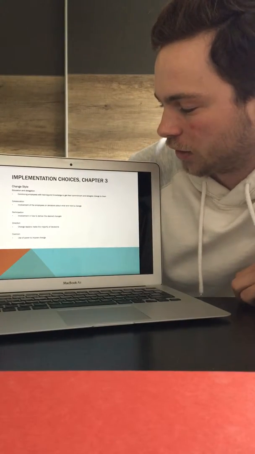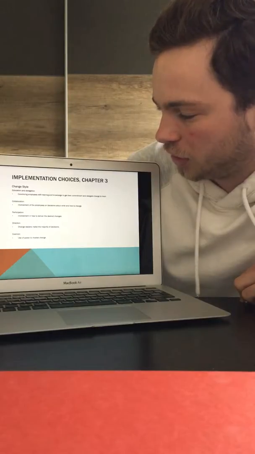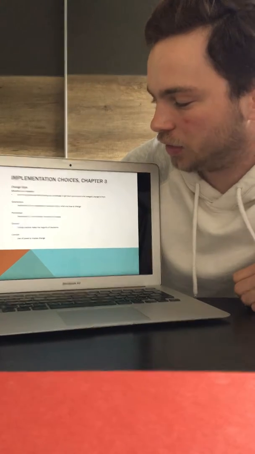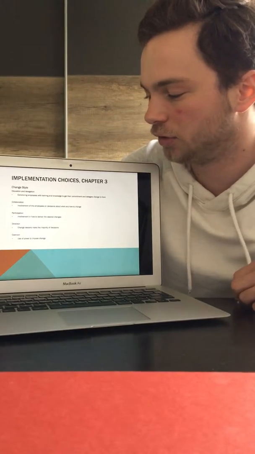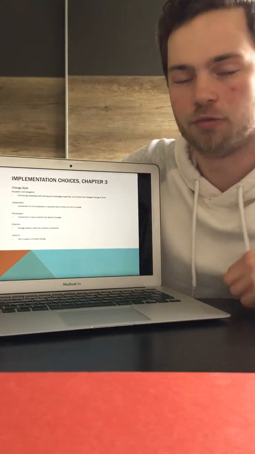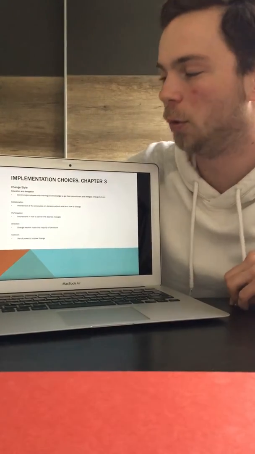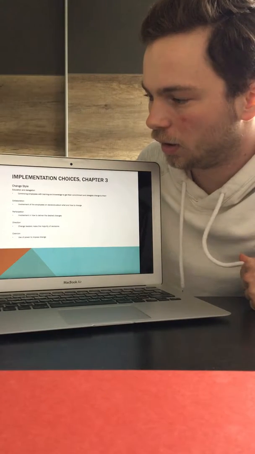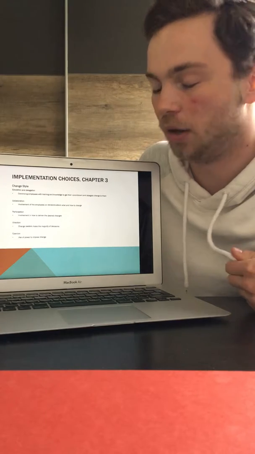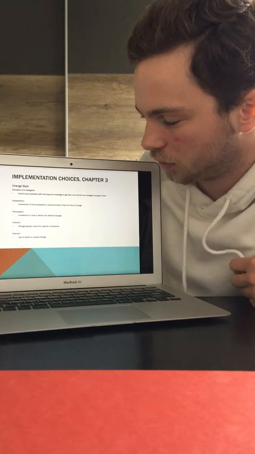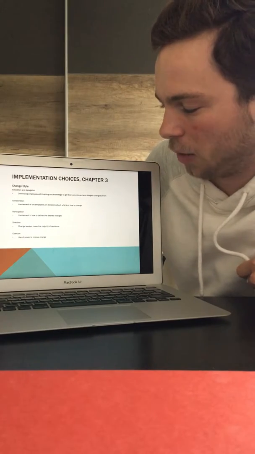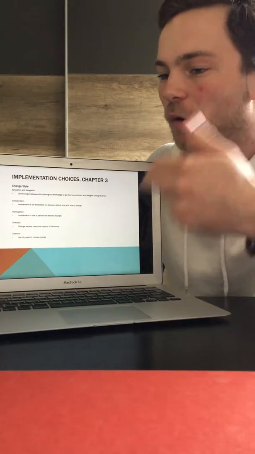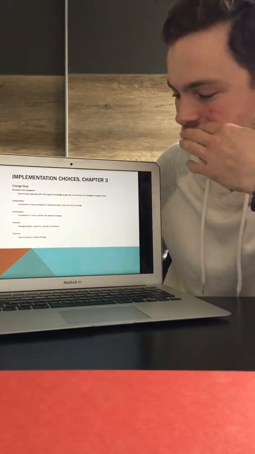So then you have direction. You have change leaders that make the majority of decisions. The best way to say this is you have a directive board, or you have a direction, or you just have someone responsible or persons responsible that make the decisions about the change. Then you have coercion, which is the use of power to impose change. So coercion is like really forcing the change upon the rest of the employees.